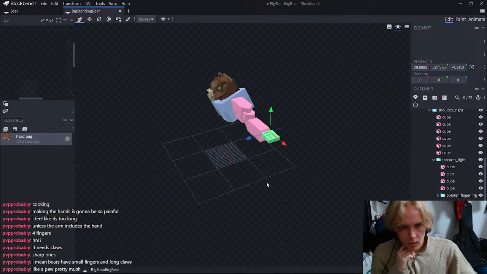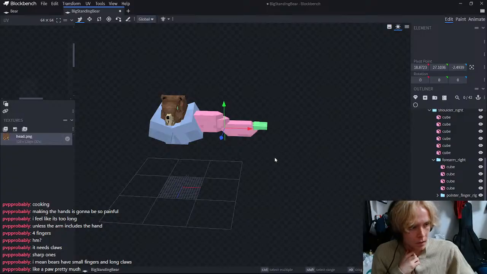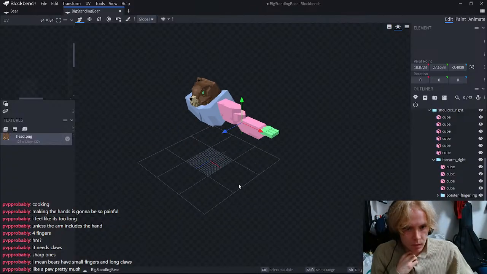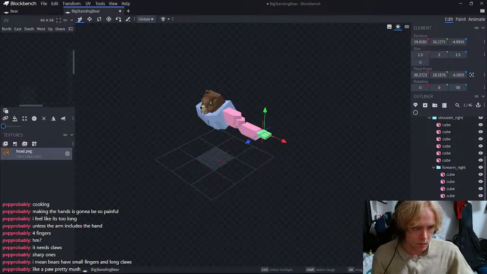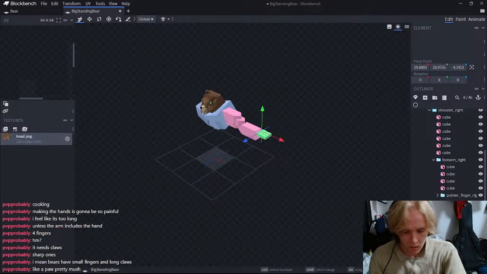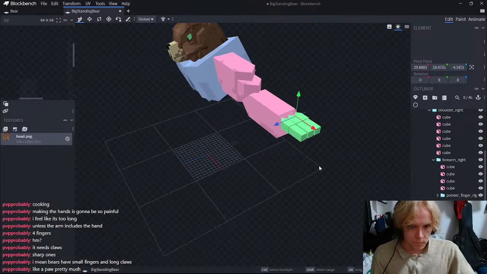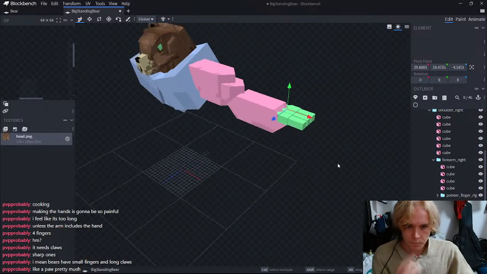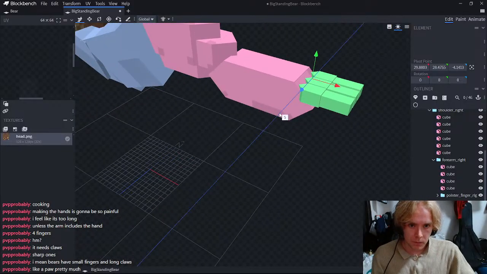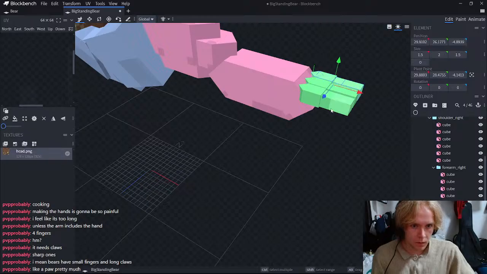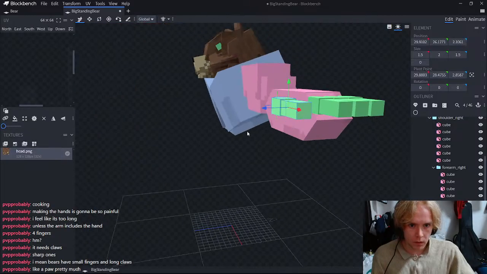Okay. Now we need the thumb, which I think is a pretty similar concept actually. We can probably just duplicate this. Thumb right. And then we can probably here.